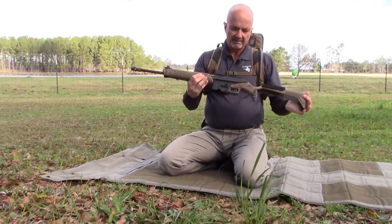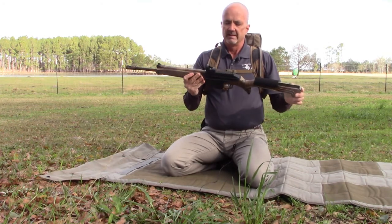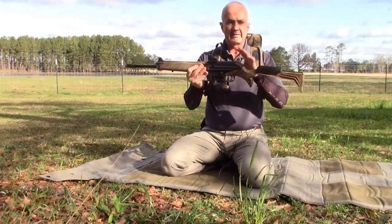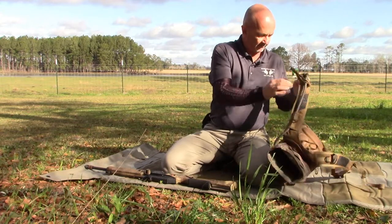Now the reason I'm back today, I'm going to do kind of a continuation of the How to Zero at 25 Yards series. And the reason I'm re-zeroing this rifle is that I had a different optic on it before, and I'll show you the optic we had here before.